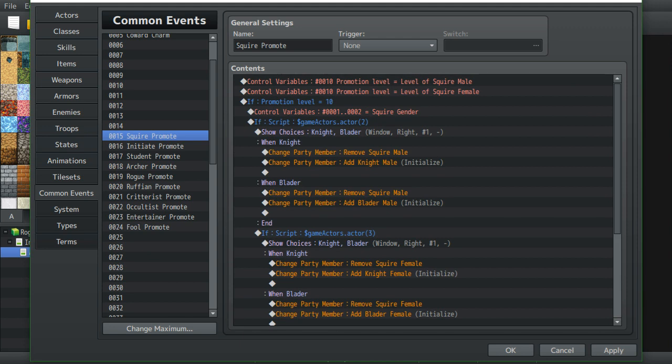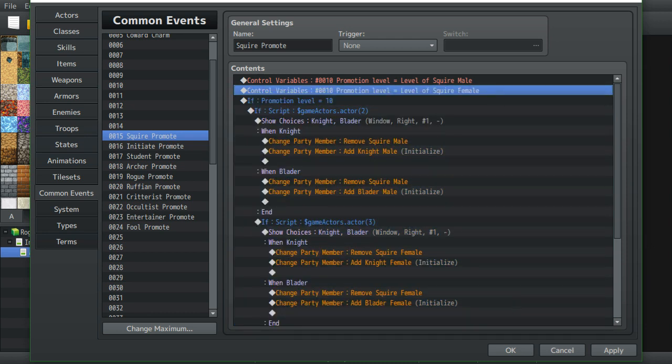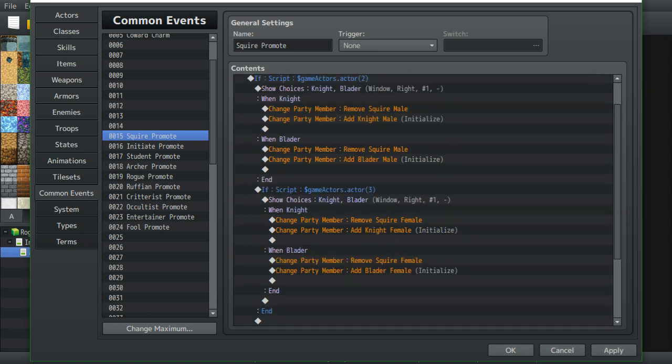But anyway, what I've got so far is a variable that says promotion level equals level of Squire male and equals level of Squire female. If promotion level equals 10, then... this control variable doesn't work, so I'm just going to delete it. And then I chose if promotion level equals 10, then it'll go on with changing your actor, based on the choice of knight or blader. If they're not level 10, then it says you are not a high enough level. And honestly, that works.